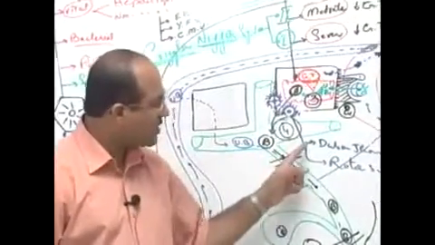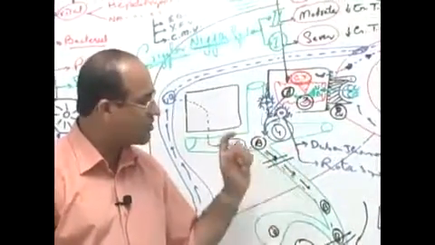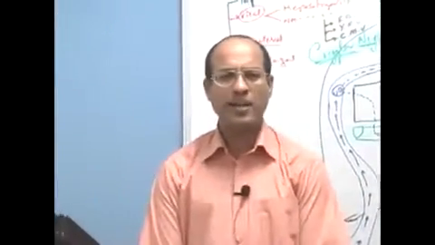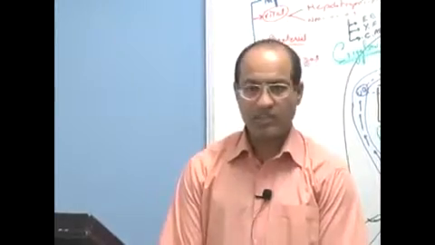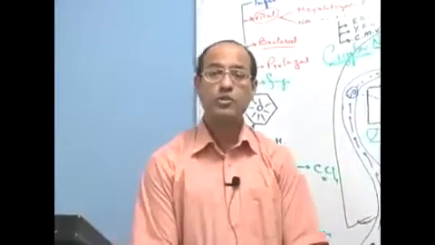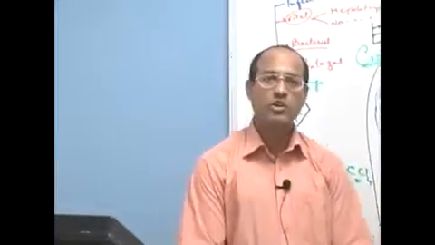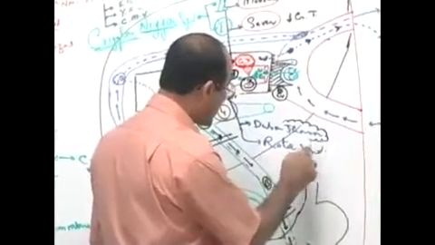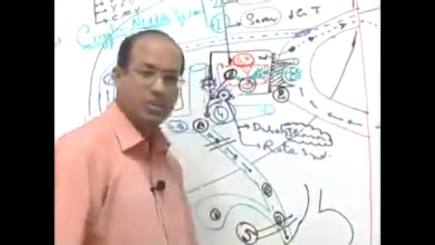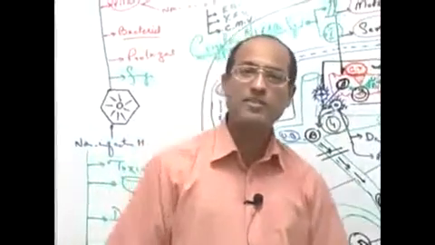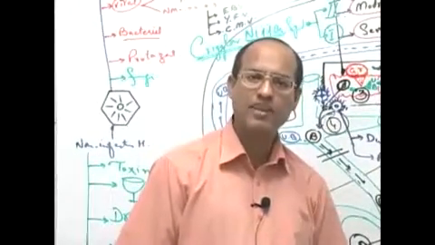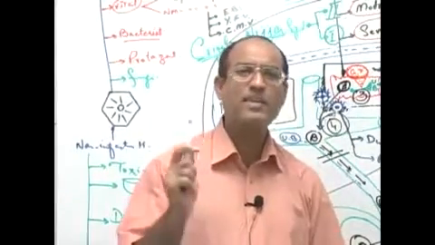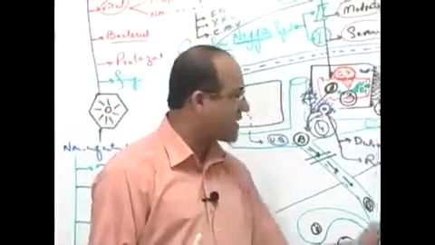Of course. Now in this condition, Dubin-Johnson and Rotor syndrome, what is the real difference in them? These are two different conditions. Just tell me one point how they can be differentiated, of course, other than spellings. How do you differentiate them? Dubin-Johnson. Johnson was a white person or black person? Black. There was one very famous Johnson who was black. Why was Johnson famous? Michael Johnson. Michael Jordan. Anyway, there are many black-colored Johnsons.